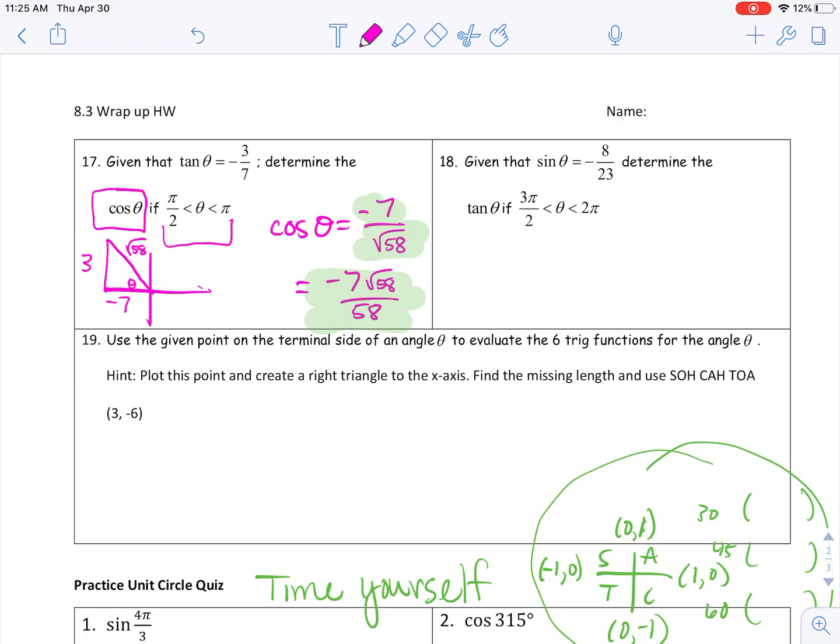All right, another one, sine of theta is given. We're finding the tangent if we are in quadrant 4 because we're in between 2 pi and 3 pi over 2. So this is a quadrant 4 value that we're finding. I'm going to label my theta as the reference angle, and I'm going to label my sine. Opposite is the 8, and that would be my negative because it went down. Hypotenuse is 23. I'll use Pythagorean theorem and do 23 squared, and I'll subtract my -8 squared. That gives me a 465.